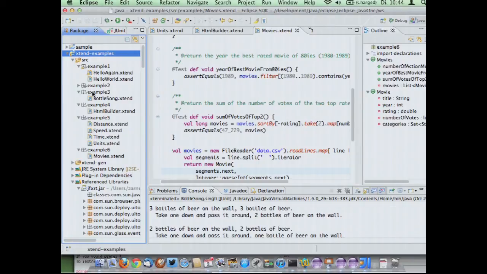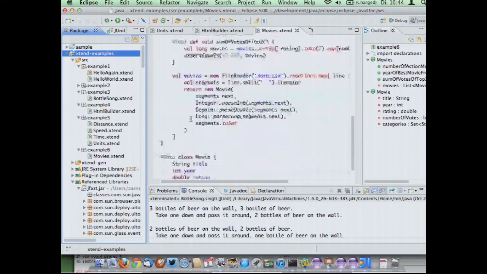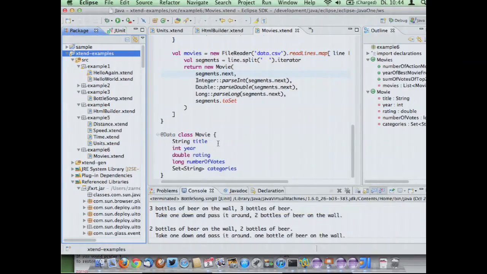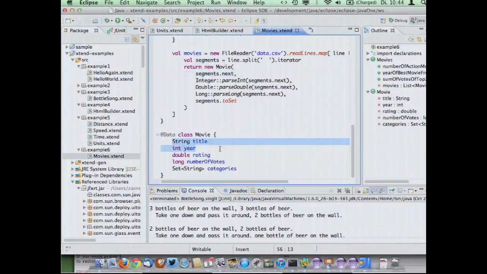Yeah. What does the data annotation stand for? Good question. The data annotation is something experimental that we did in the last release. You can annotate a class with data, and what it does at compile time is create a hash code and equals method, marking your class as immutable.